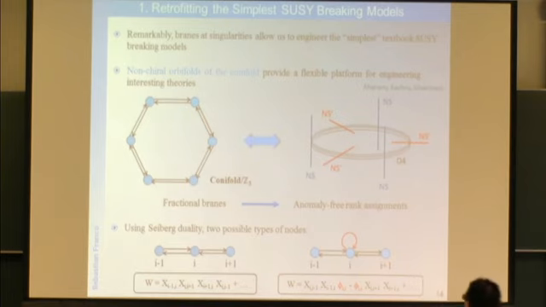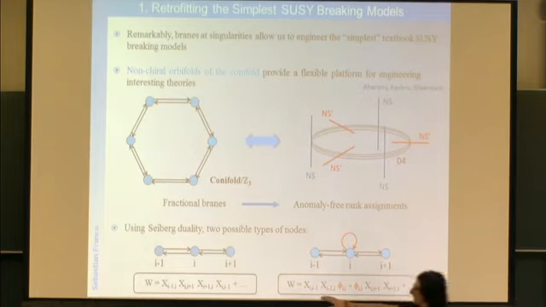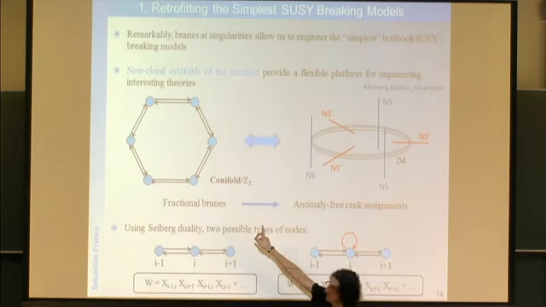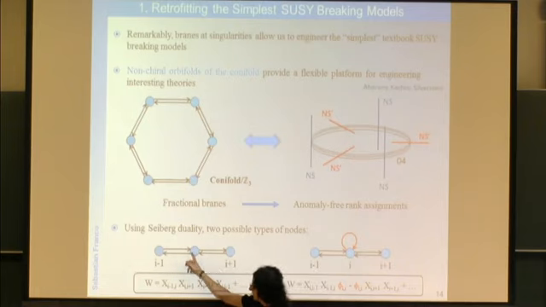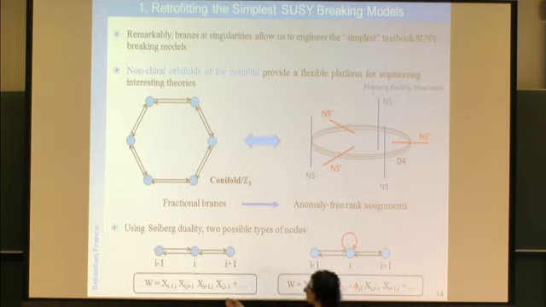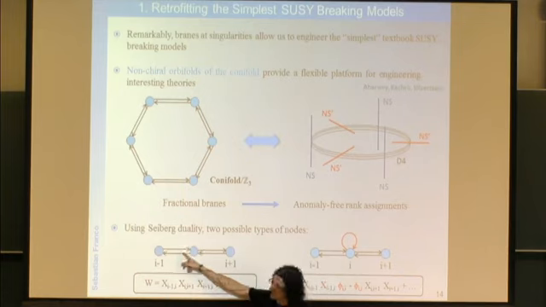If you start from this configuration and you start doing Seiberg dualities, or you start moving the NS5 branes around, there are only 2 types of nodes that you can have locally in the quiver. There's the type of node that I already showed, which has just 2 arrows coming in, 2 arrows coming out, and there will be a quartic superpotential term corresponding to the 4 arrows that connect to it.